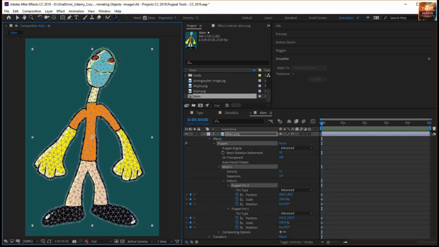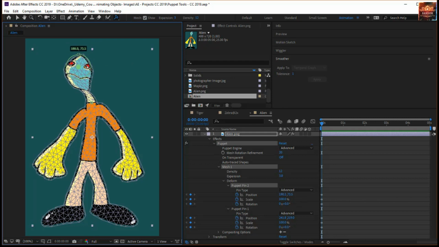Now you notice we always have seen this mesh being created. Well, it is through this mesh, these triangles that you see, that the deformation is made. This is a kind of algorithm. It's even used in civil engineering to deform surfaces or to predict how surfaces are going to be deformed. So if you select your pin, for example, and start moving around, you will notice you are actually deforming these triangles over here all over the place.